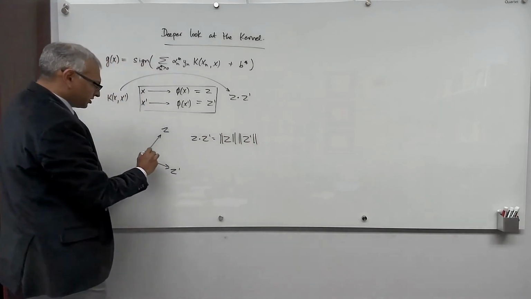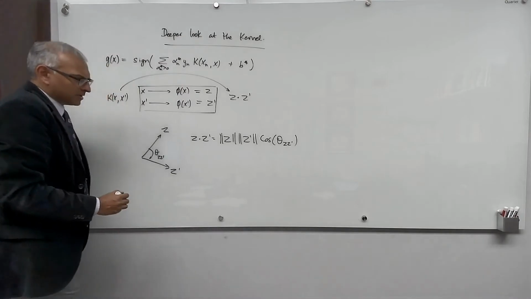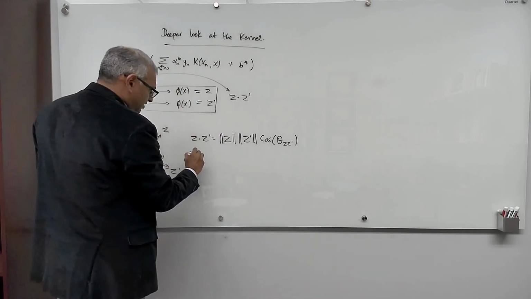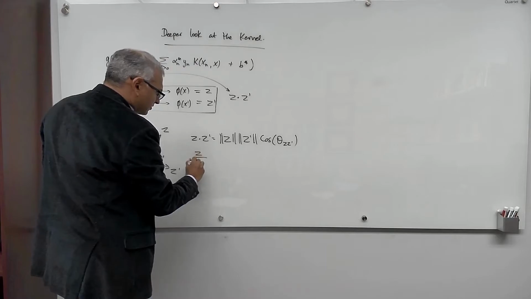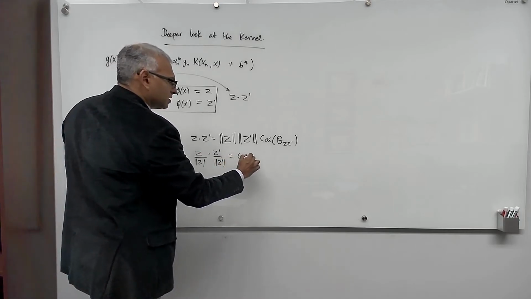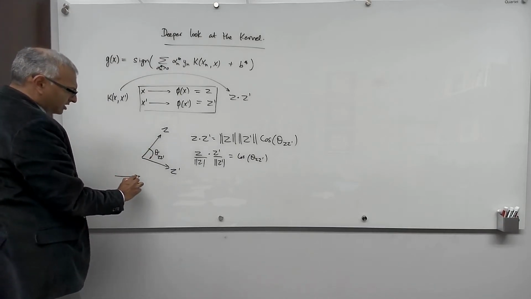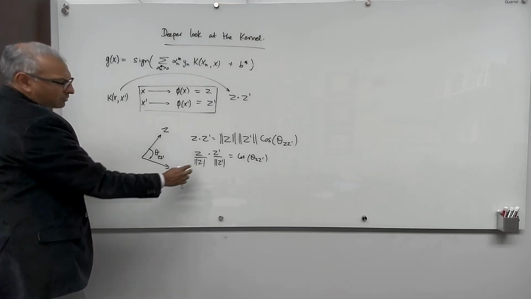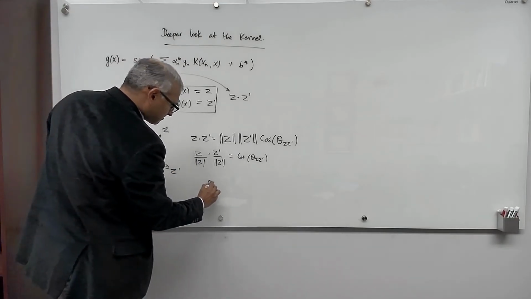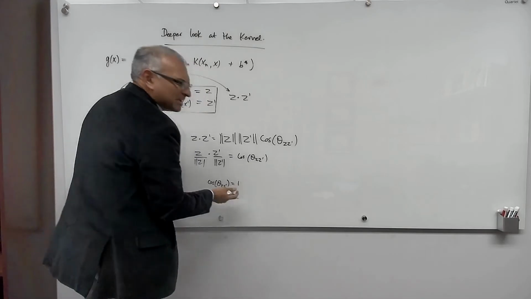And the dot product, z dot z prime, is just equal to the norm of z, the norm of z prime, times the cosine of the angle theta z z prime. So up to norms, if we were to normalize z and z prime, so z over norm of z dotted into z prime over norm of z prime, then this is the cosine of theta z z prime. And let's look at what this cosine does. When z and z prime are on top of each other, when you normalize them, they're the same unit vector. This is 1. So cosine of theta z z prime is equal to 1 when z and z prime are basically identical.